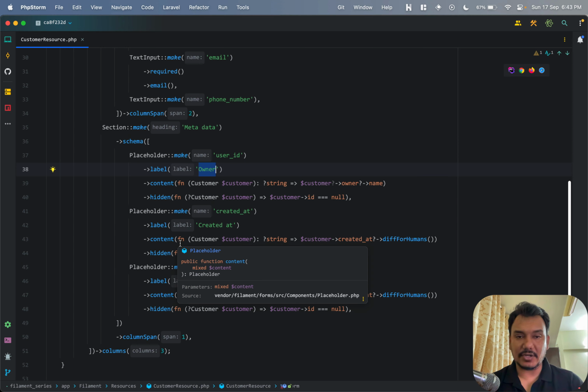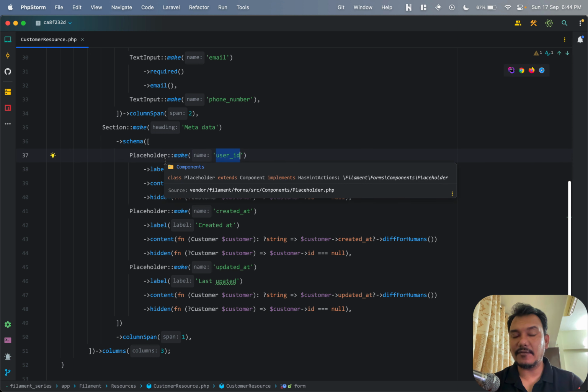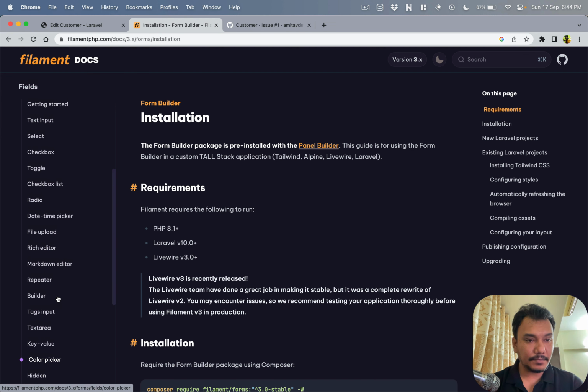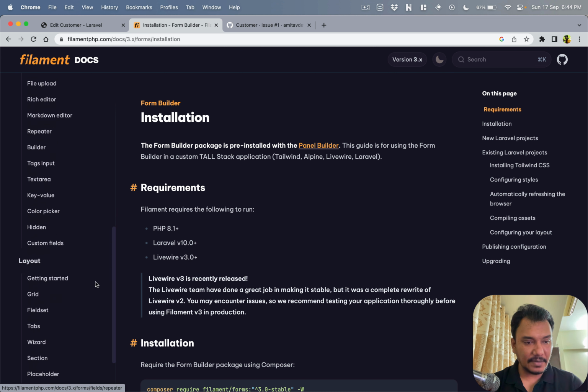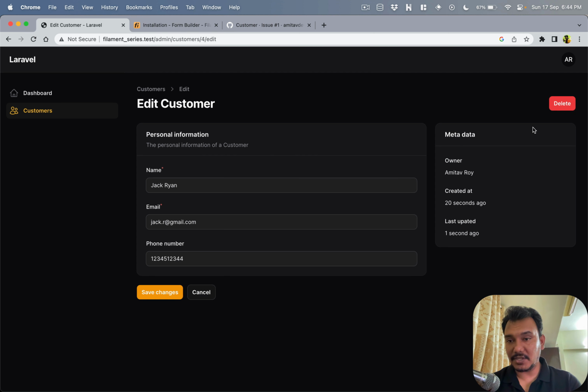So let's understand what is happening. So first of all, I'm trying to display the user ID. Okay, it's a placeholder kind of a field. You will see that in this we have somewhere a placeholder, or maybe I can search for it as well, because yeah, layout has placeholders, right? So I have used a placeholder to show this information.